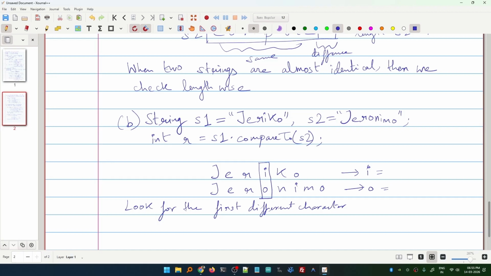So I and O, let's count on our hands. I have taught in class 9 how to count small letters: 96 plus count. So I is which number alphabet? A, B, C, D, E, F, G, H, I. It's the ninth alphabet, so its ASCII code is 105.